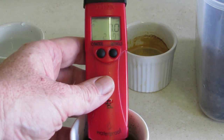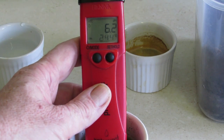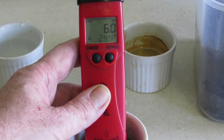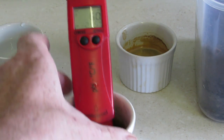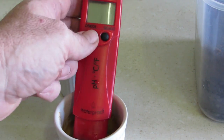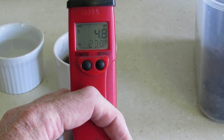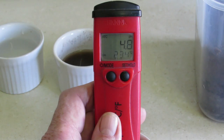The second ramekin has the coffee grounds I've added some tap water to, and it'll take a while for this pen to settle. I'm predicting it'll be below 6.5. Here we go — we're at six, which is the top end of the pH range for a blueberry, which is what a lot of people recommend the coffee grounds for. Now this one here is my coffee from this morning — it should be cool enough to pop this in. And we've automatically gone straight down to 4.8. It's stabilized at 4.8.